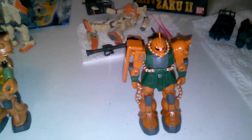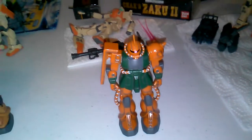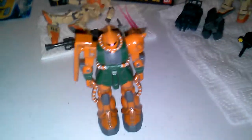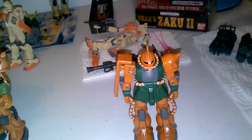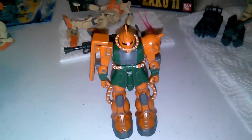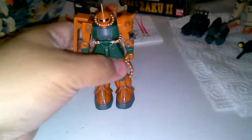There's not really too much to say about this limited edition, other than it's pretty common as far as seeing it. You could look it up and you'll easily find it. The problem is how much are you willing to pay for one? Maybe you guys are a little more lenient toward the price, so you don't mind spending maybe $30. I don't even think I've seen them as cheap as $30. The cheapest I've seen them was maybe $40. I know they have them on Amazon, and of course eBay. It's not my cup of tea. Don't get me wrong, I love Zakus. It's just the color.